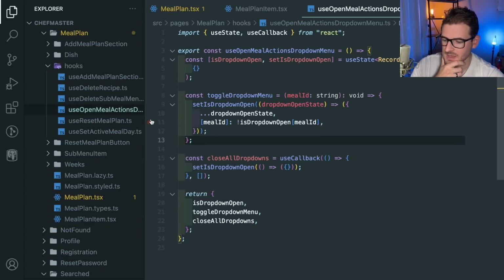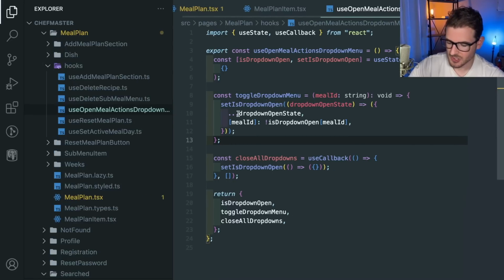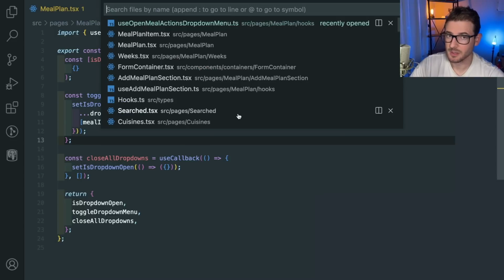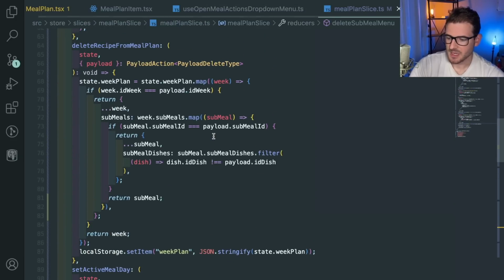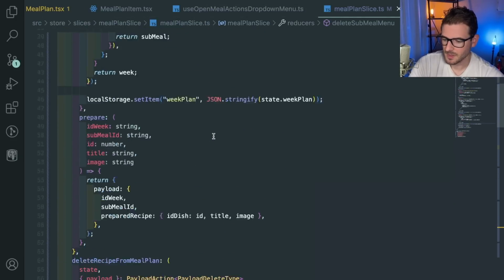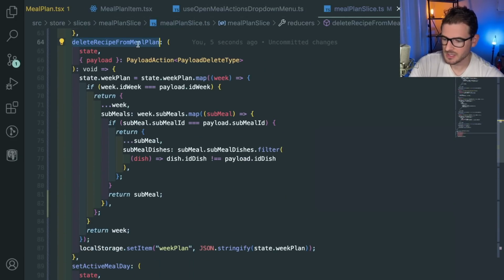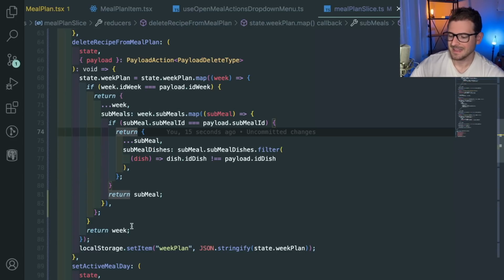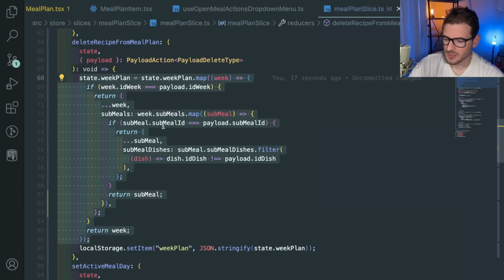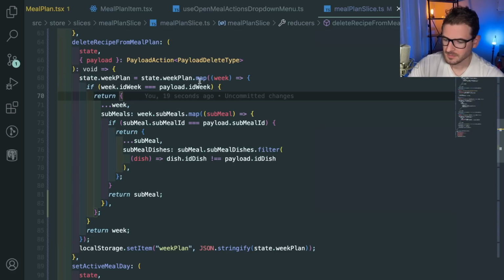So at this point, we can kind of dive through some stuff I was looking at for the reducers. There's a meal slice, and some of this code is a little intense. If you look at this, delete recipe from meal plan. He wants to update the week plan. He does a map over it, and then he has a nested if statement, and then a return nested if statement. This is the React way to do things sometimes. And it's just kind of messy.